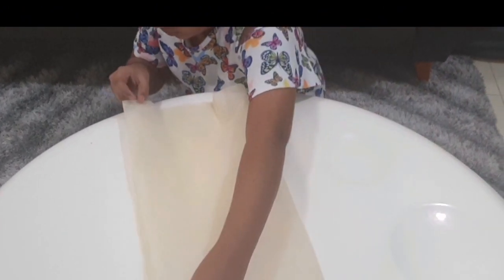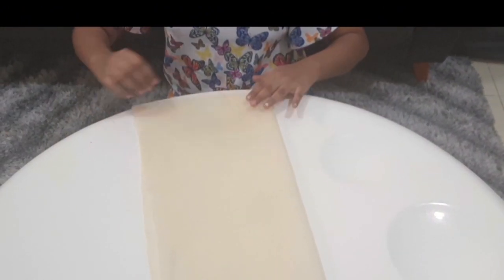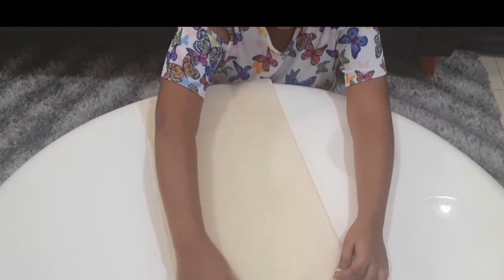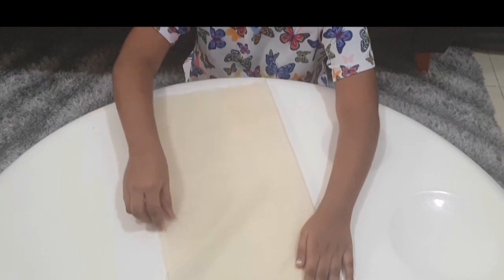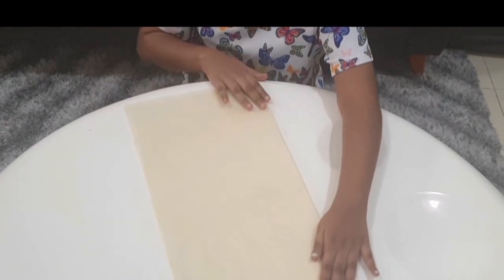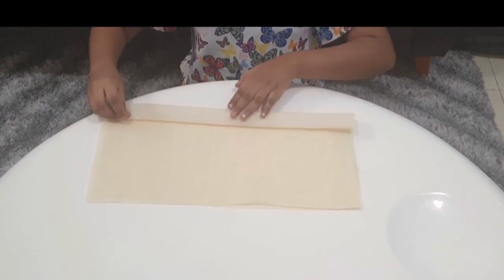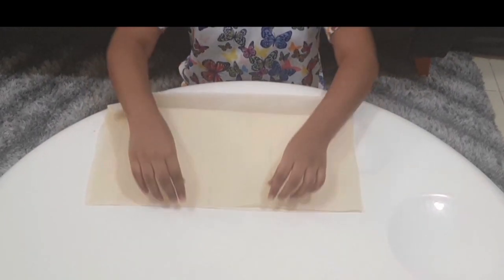Now take that piece of cloth and fold it in half. Make sure it is even and there shouldn't be any pieces or parts of the cloth coming out. Try to make it as perfect as possible. Now take that part and fold it as shown.